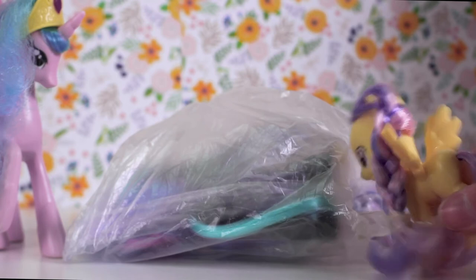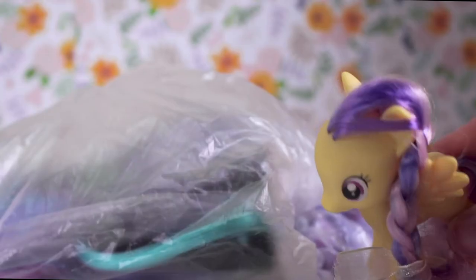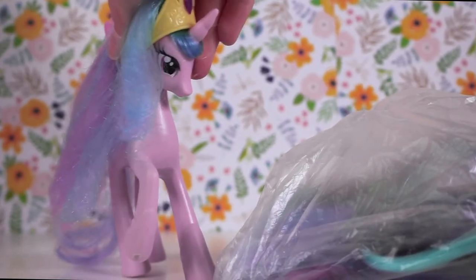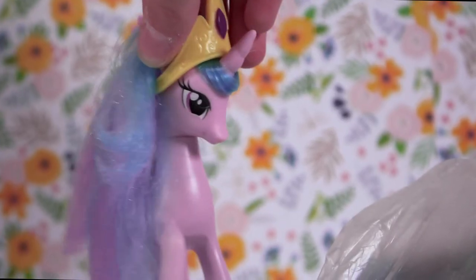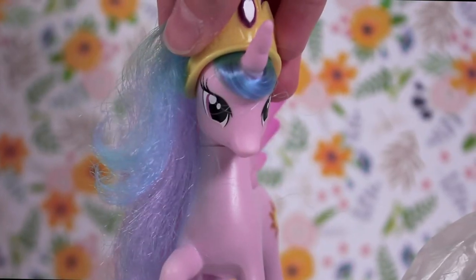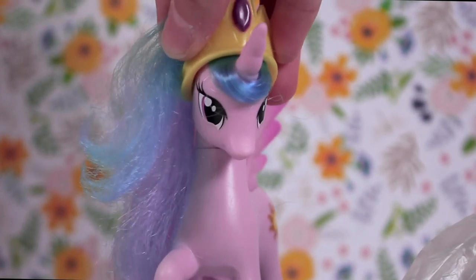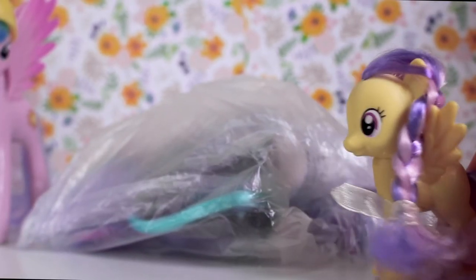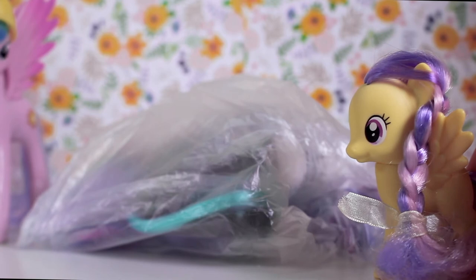Celestia, what is this? Are they stuck in jelly? You're being ridiculous. They're stuck in a giant spider web. Should we get help? Who am I kidding? I don't want to be replaced. It's your problem now. So you're just gonna leave me? That's great. So you're leaving me to open the jelly.